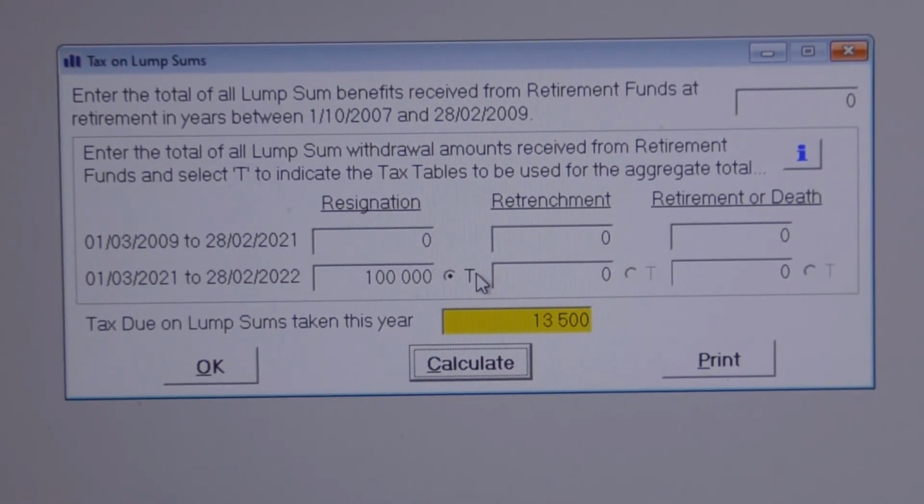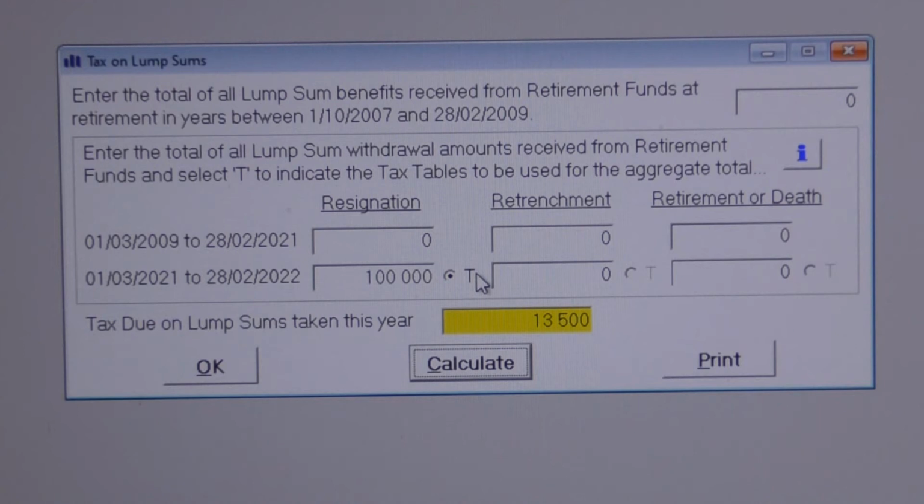If we have a code 3920 amount of 100,000 Rand on a certificate from a provident or a pension fund in the current tax year, showing a pre-retirement withdrawal from the fund in this current tax year, then we enter that amount into the field labelled resignation. An example here would be if a taxpayer changed employment and cashed in their pension, or a case where a taxpayer made a pre-retirement withdrawal of 100,000 Rand from a provident fund, for example, to fund a holiday.